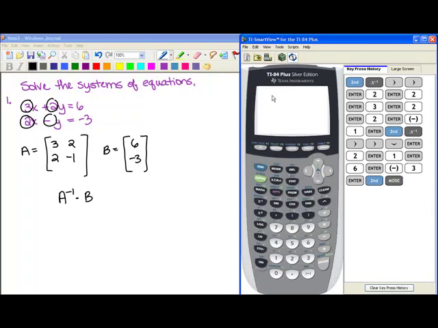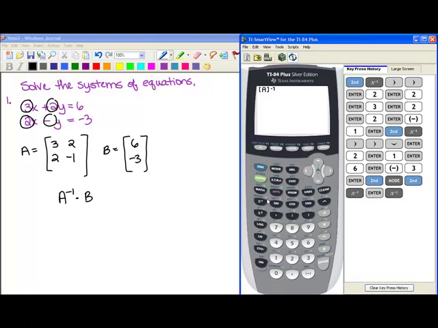And this is where we'll do our calculation, A inverse B. Now we have to get the inverse of matrix A. So we need to call up the matrix that we stored. We'll press second, matrix again. And here under names, we'll call up each matrix. So I'll press enter to choose matrix A. Now we need to hit the inverse key, which is right here, x with the -1 power. That'll take the inverse of our matrix.